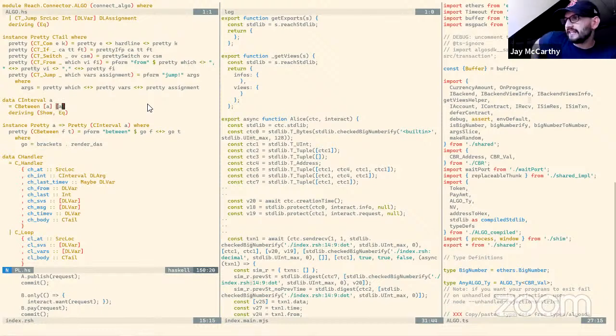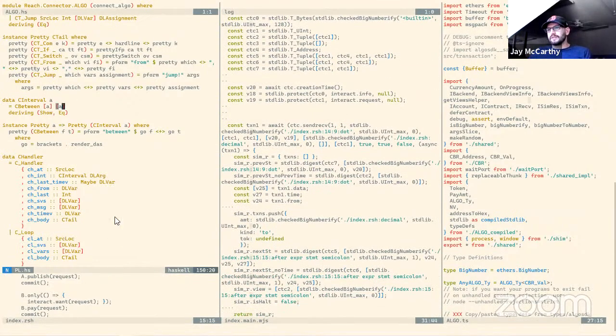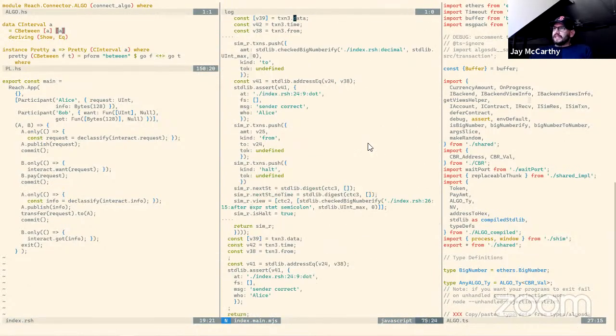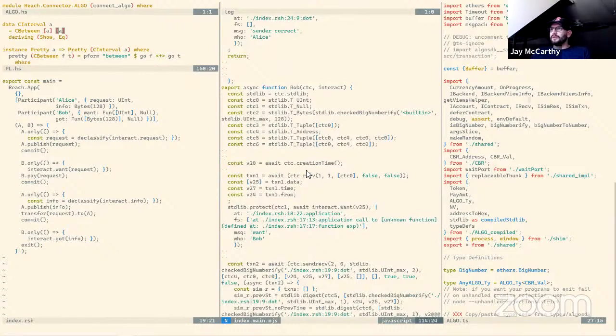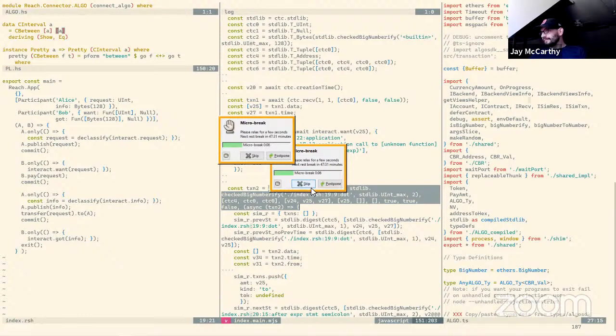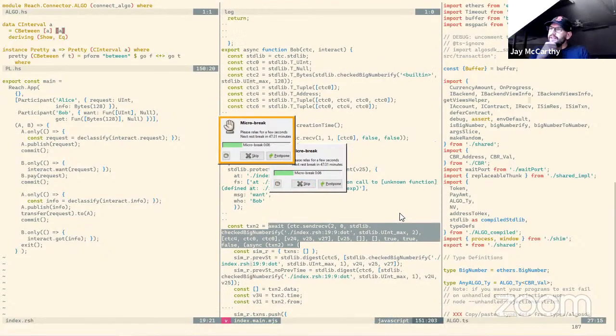Now, we can see these variables by looking at the output of the Reach compiler. So if we look at this message right here, where it says B pay request, then that's going to be inside of the Bob portion of the code. And it's going to be right here. So right there, it says send receive, and it's sending to 2. And so 2 means it's message number 2.